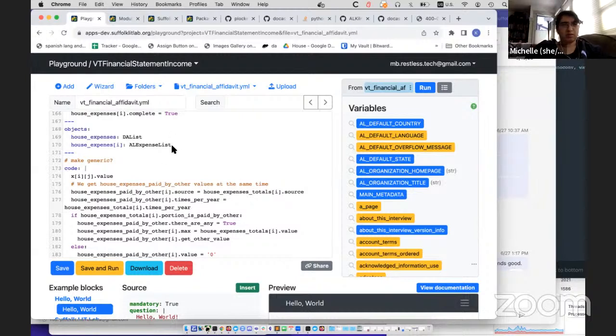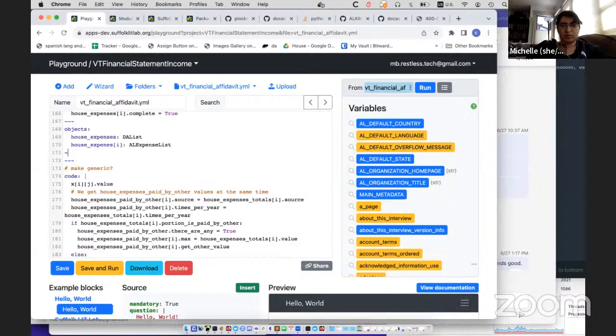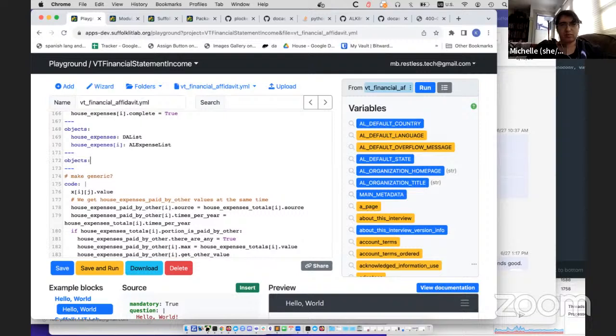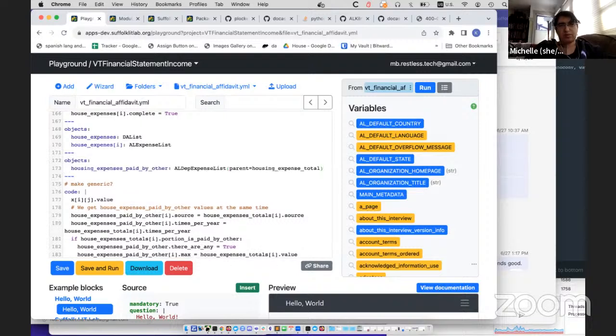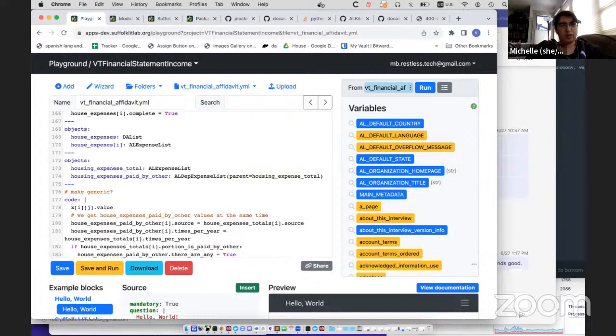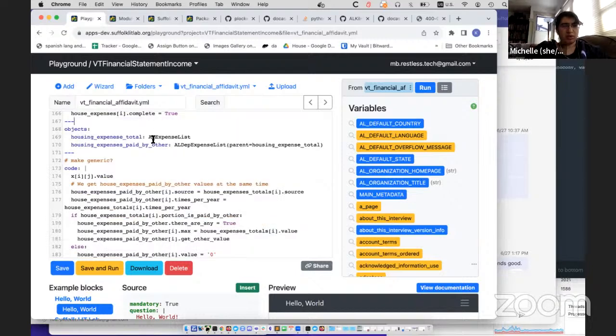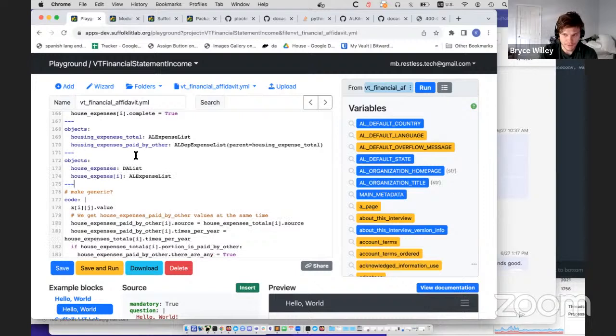Okay, I'm just going to copy this and put it over here. But I do want to be able to interact with it in the same block. This lets you interact with both of those in the same block. But I only have one X. You have one X, but now that X, housing expenses paid by other, is going to be X, and X.parent is going to be housing expenses total.